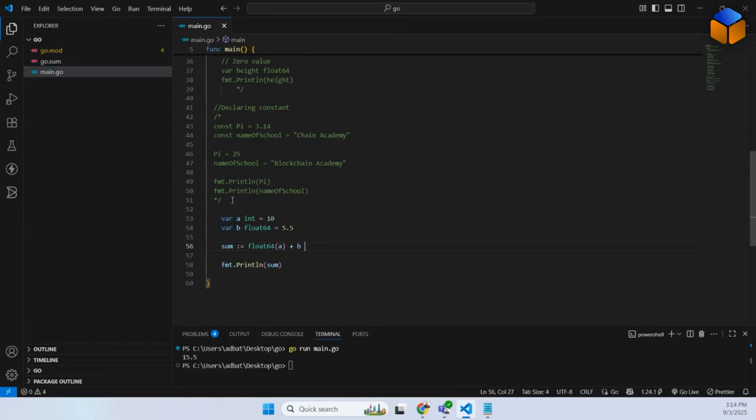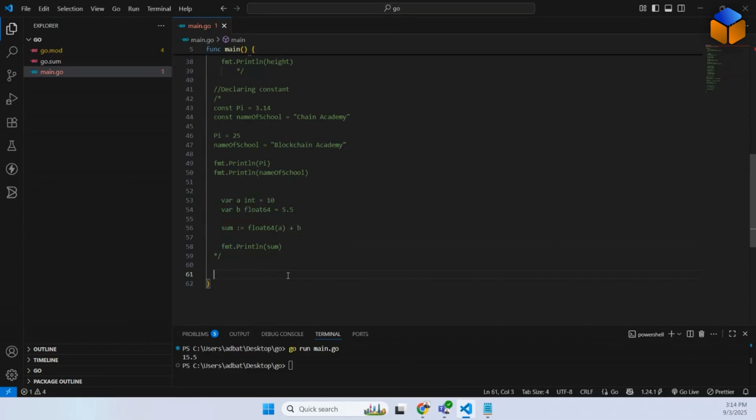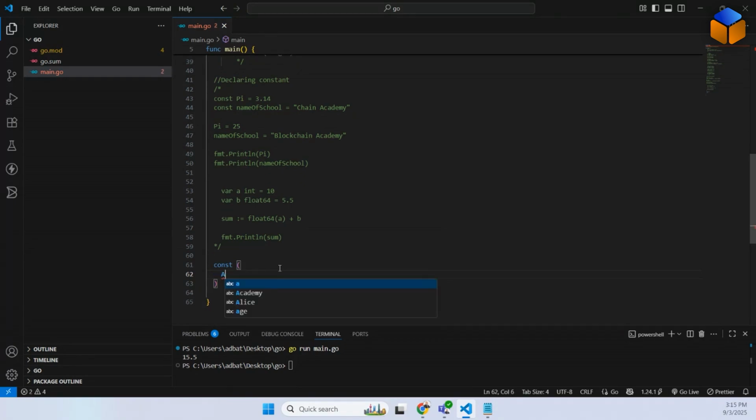So in our code editor, let us comment out the code that we have worked on so far. So let's have here the example. First, let's have a const here. And because this is a group, we will use opening and closing parentheses. And we will have here, for example, a, and we will declare it as iota. And then automatically it is 0.